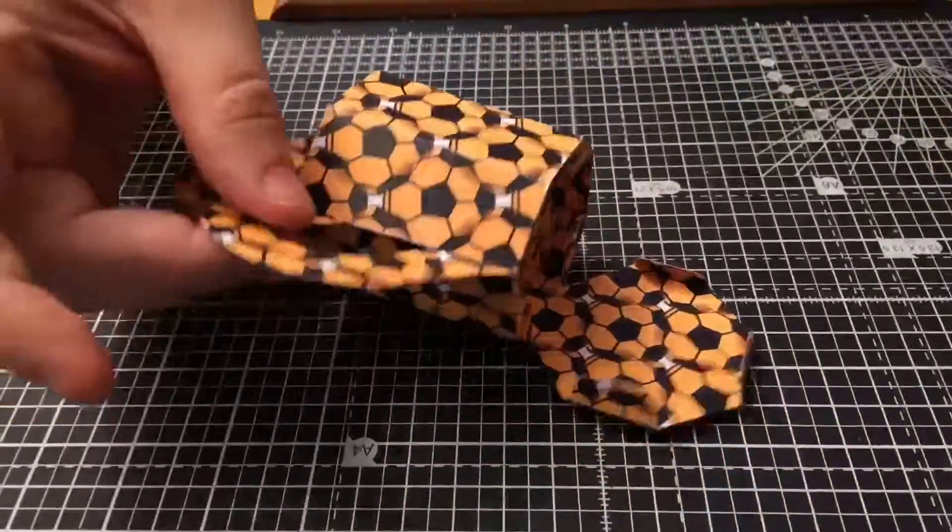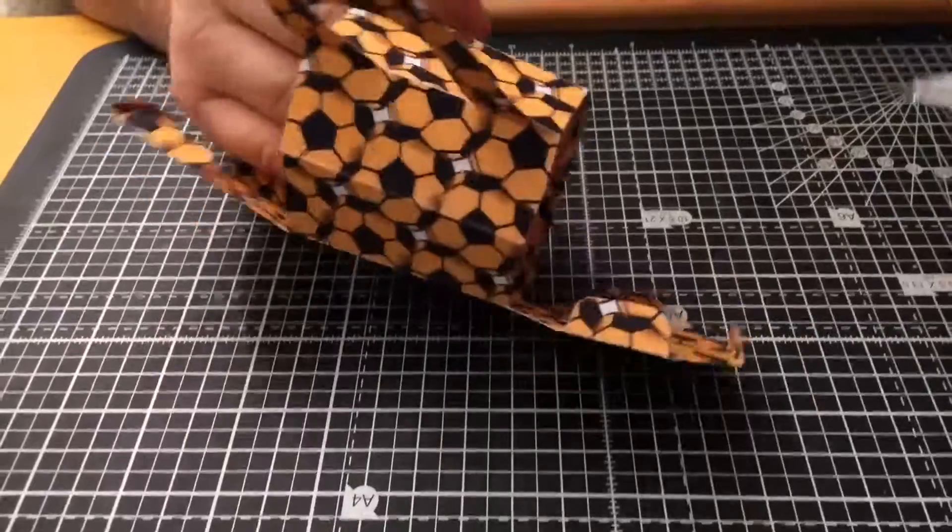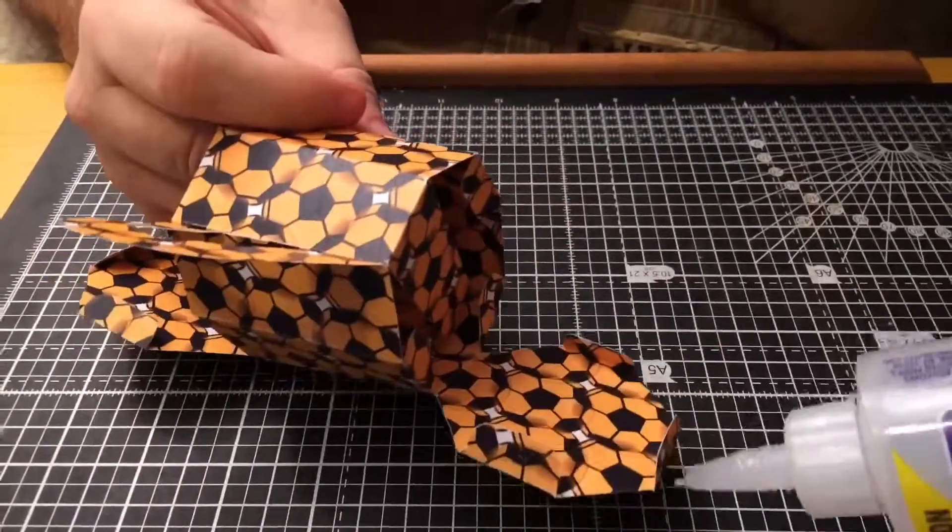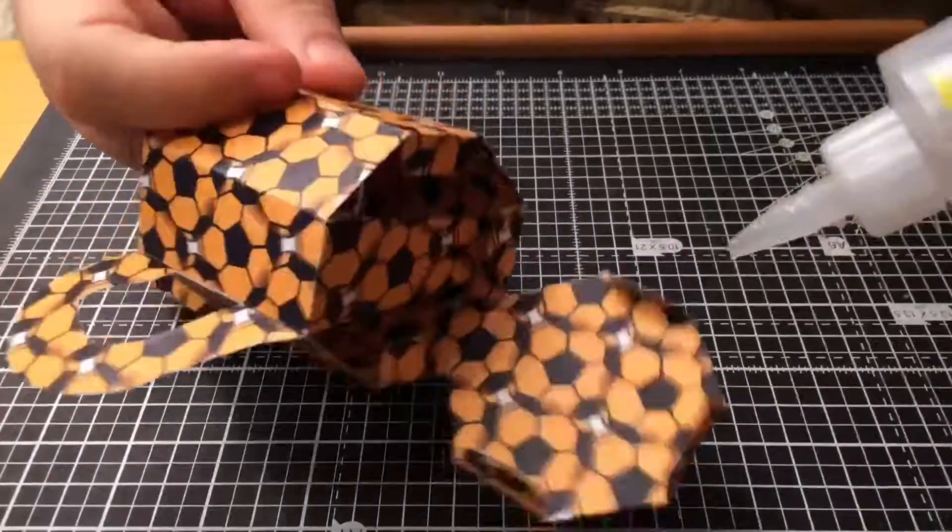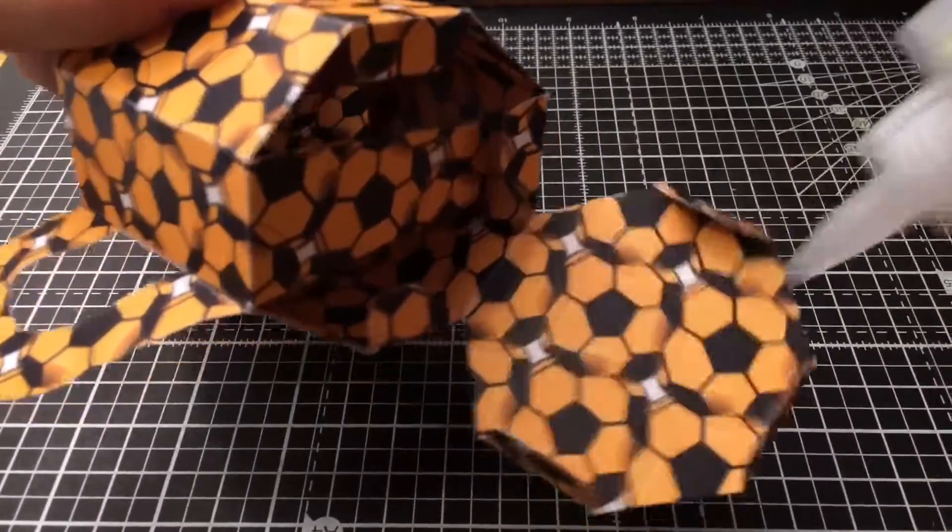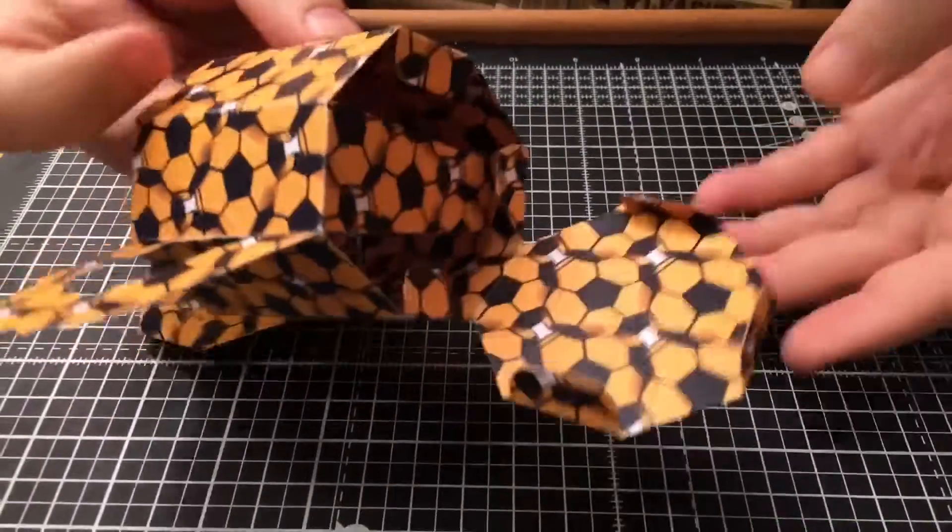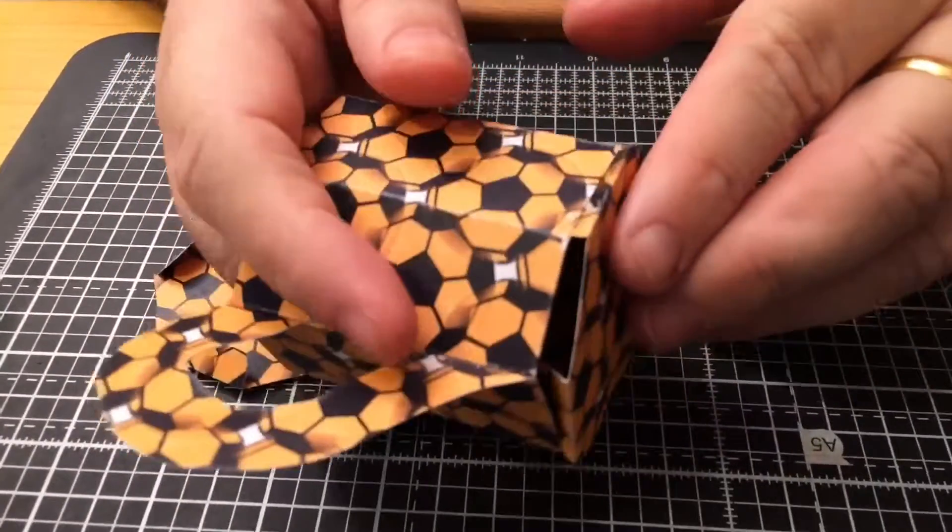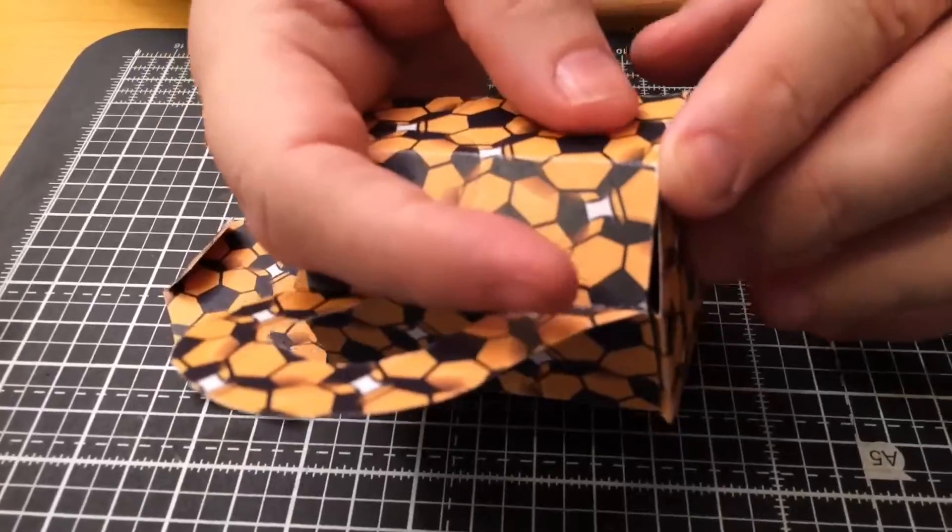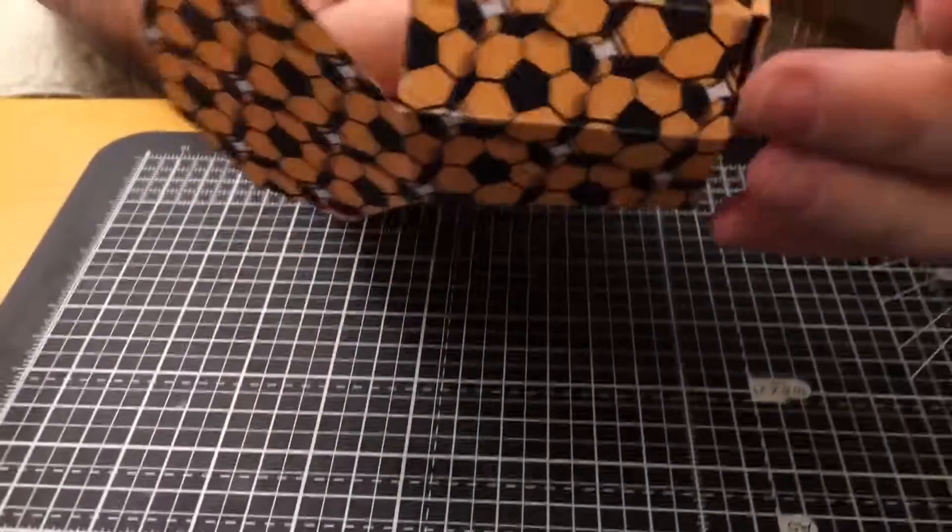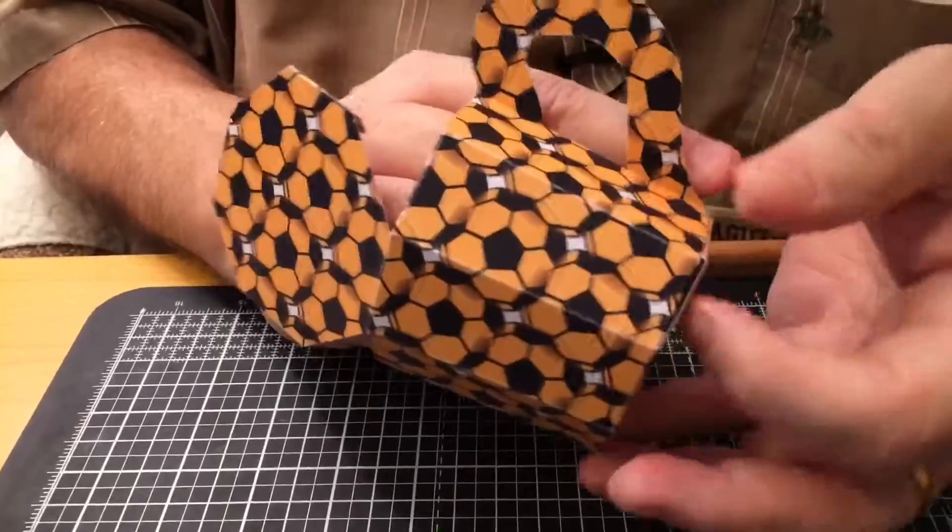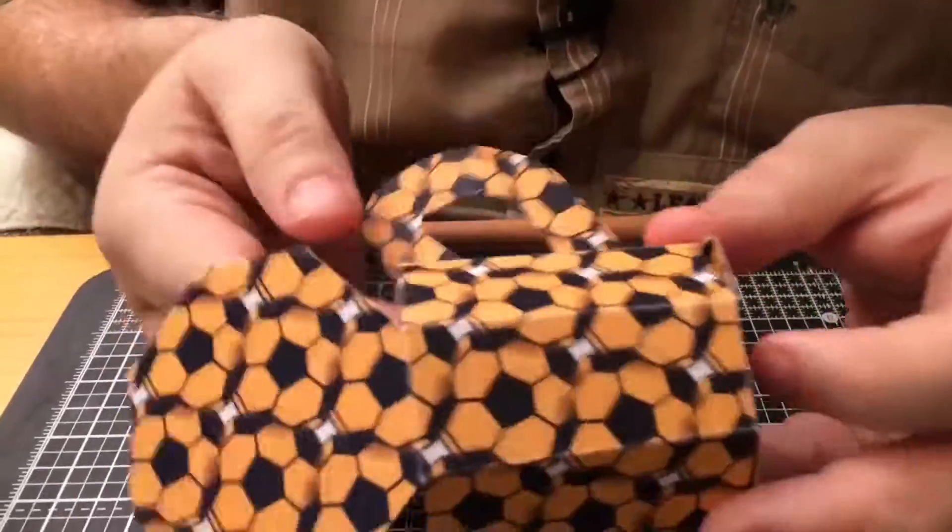The handle is now stuck securely. I'm going to apply a little bit of glue on these three tabs here. Those are going to go into the box, and then from the inside, just push them up against the inside and secure them in position. Let that dry.